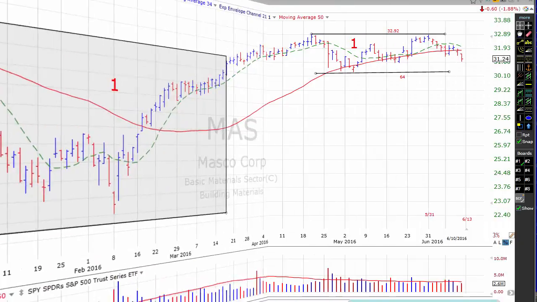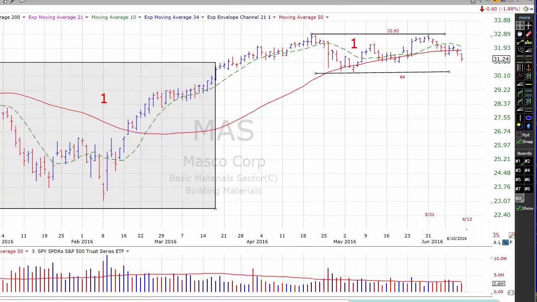That noted. First stock I want to take a look at, Masco Corp, manufactures cabinets, plumbing, and other products for the home improvement and new construction markets. Stock's been working on this first stage base-on-base formation with a pivot point up here in the 3292 area. Gets a 64% checklist rating and may be of interest to both conservative and aggressive traders. This is a nice flat base here, and a break above 3292 on at least 140% of average trading volume may be a good place to buy the stock.